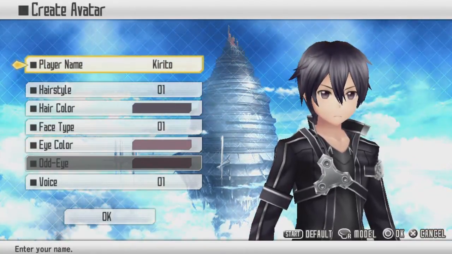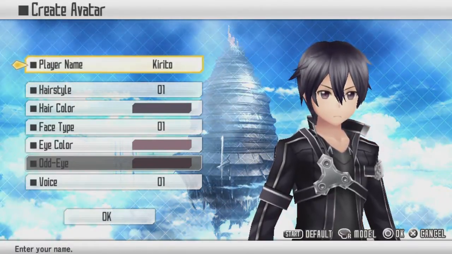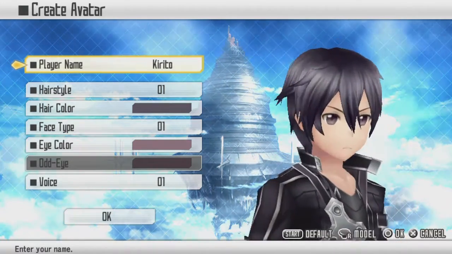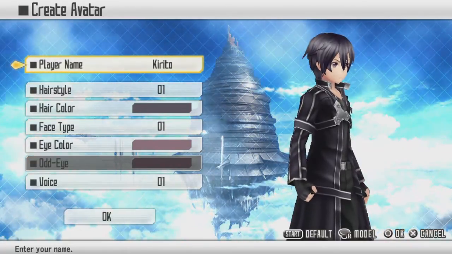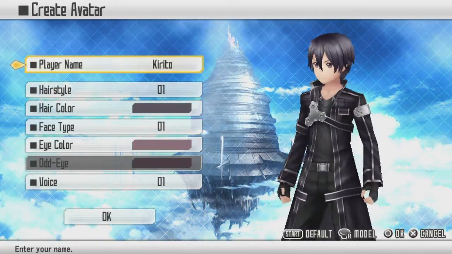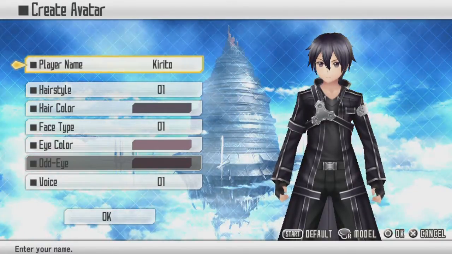So when we get started, we actually get to pick our player name. I might just leave him as the main character. This is Kirito from the anime. If you guys look up Sword Art Online, you'll find it's a pretty cool anime. So you can look on Netflix or whatever website you go to watch anime. It's actually pretty cool.